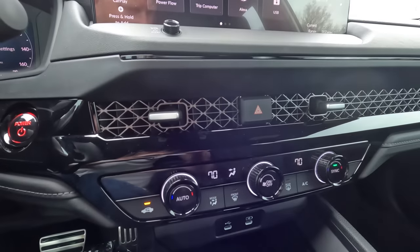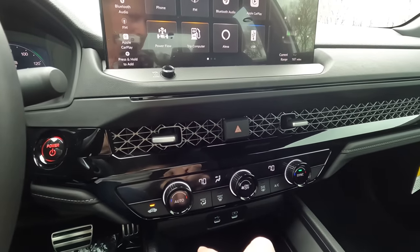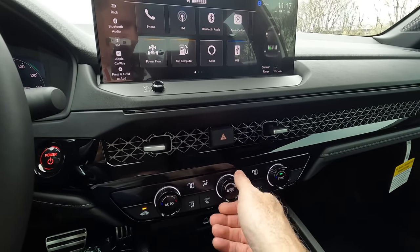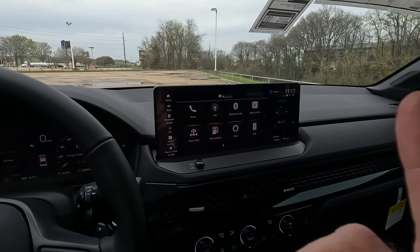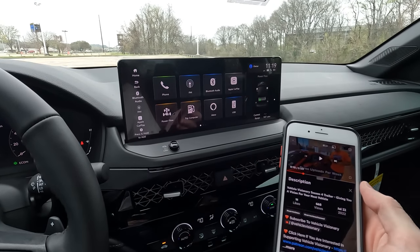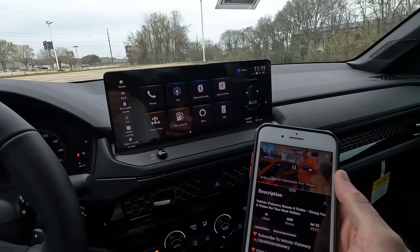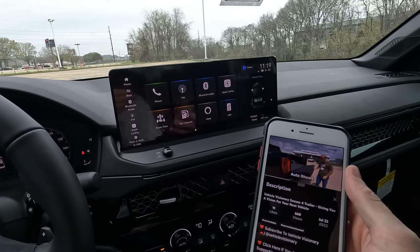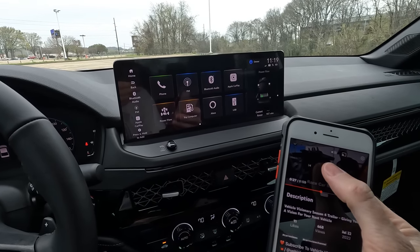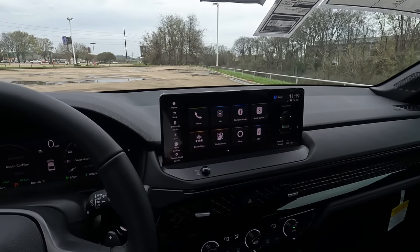You've got your fan speed adjustment here. Before we take a test drive, there's one more thing I want to let you listen to: an eight-speaker audio system. I haven't adjusted anything, so I'll let you listen and see what it sounds like. Hopefully that's enough — we don't want to play that for too long. Now we're going to hop out on the road for our test drive.